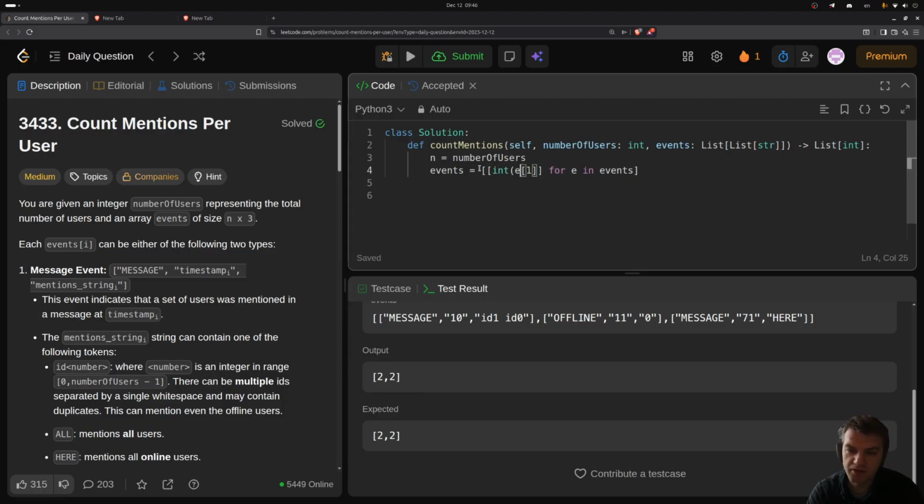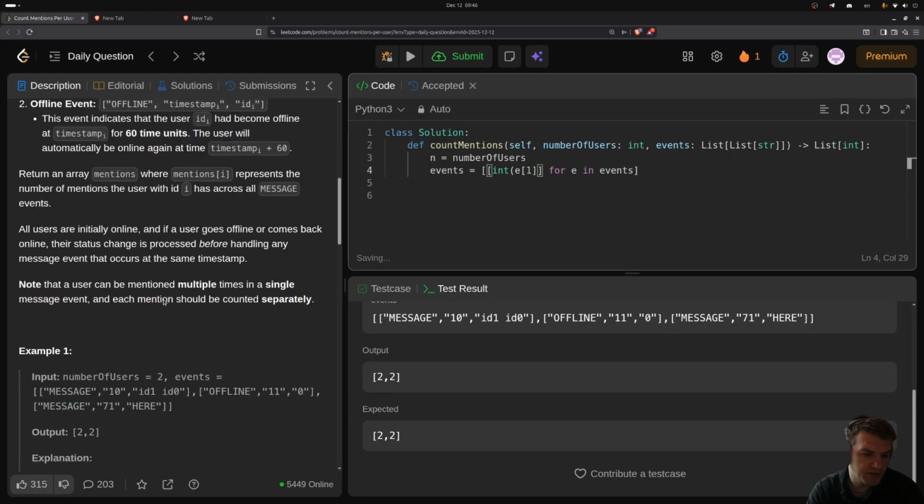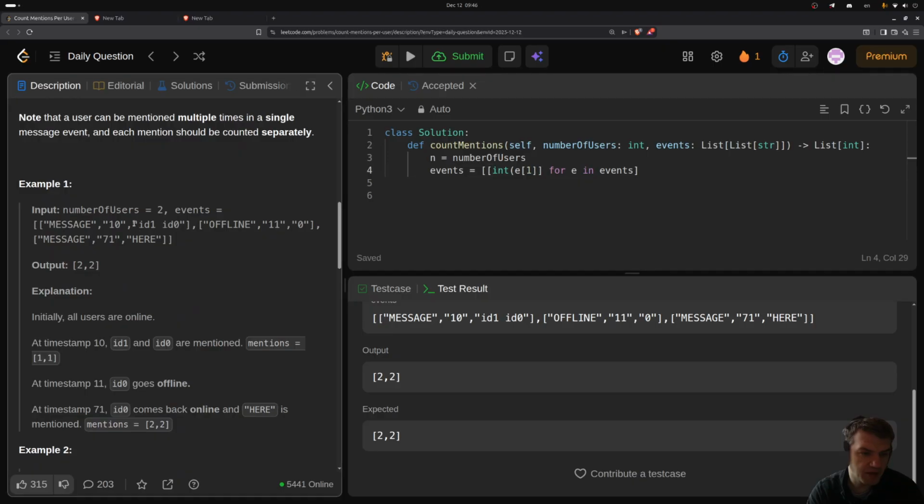It's currently in a string. It has string format like this. This timestamp, I wanna convert it to integer so that the follow-up comparison will be easier.